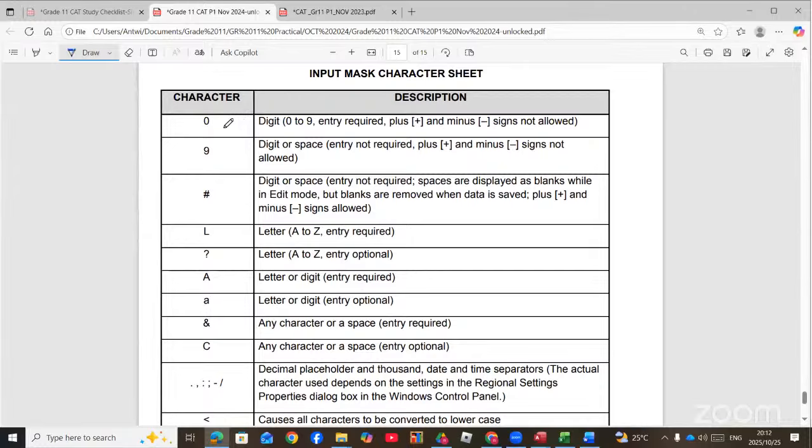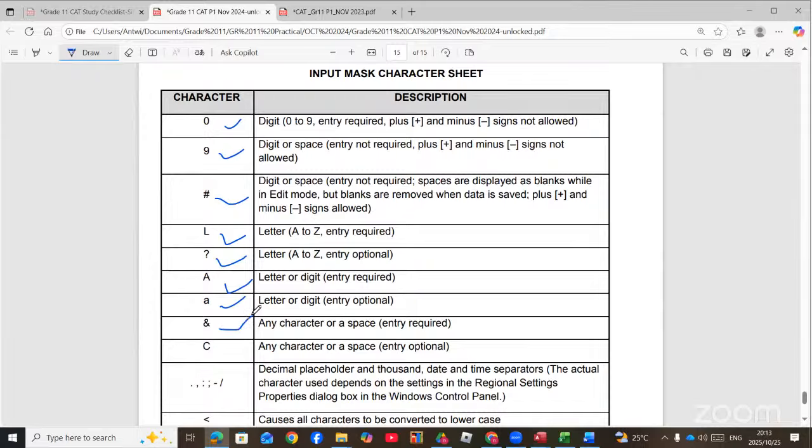Now, compulsory digit will use 0. Optional digit will use 9. Optional digit, including negative and plus, will use hashtag. Compulsory letter will use L. Optional letter will use question mark. A letter or digit will use capital A. A letter or digit which is optional will use small a.